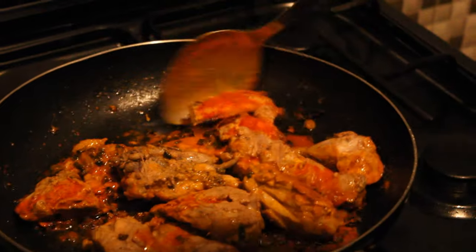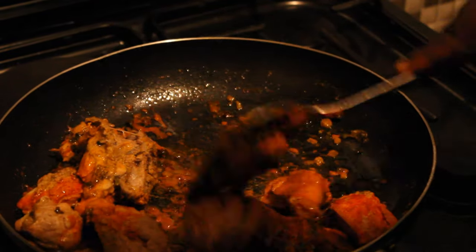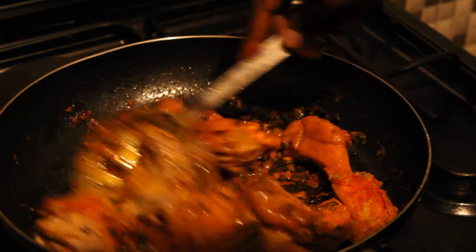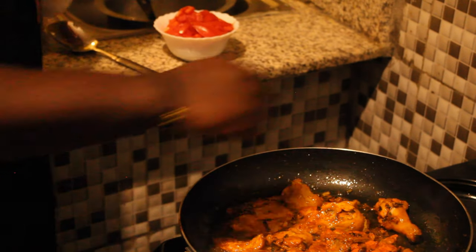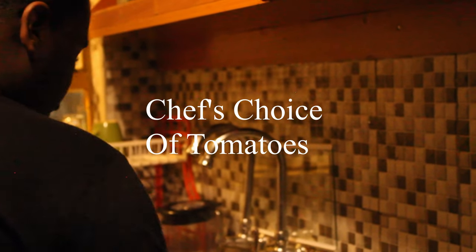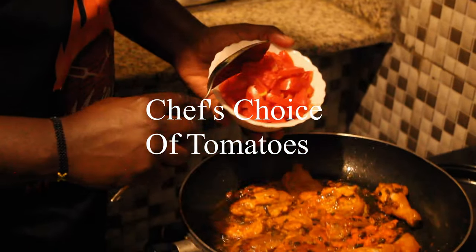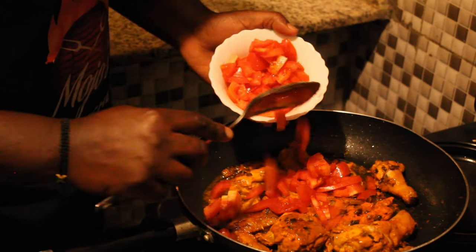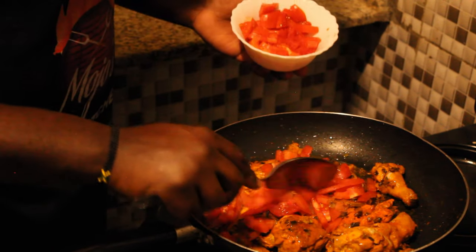After 15 minutes, chicken looks like this. And chicken biryani is almost ready. For I personally, I'll put tomatoes. So most of the people don't like putting tomatoes, but I just love tomatoes. I love tomatoes. And we come to the dhania.